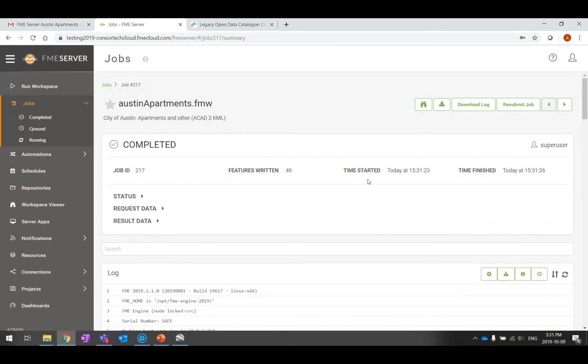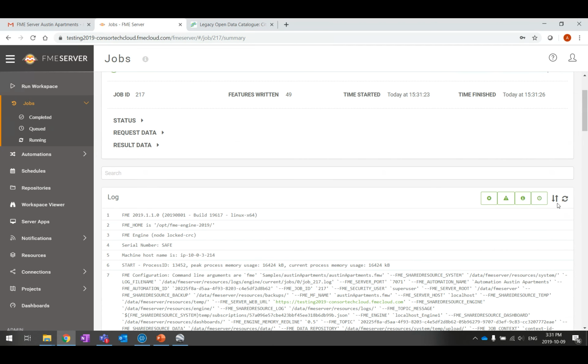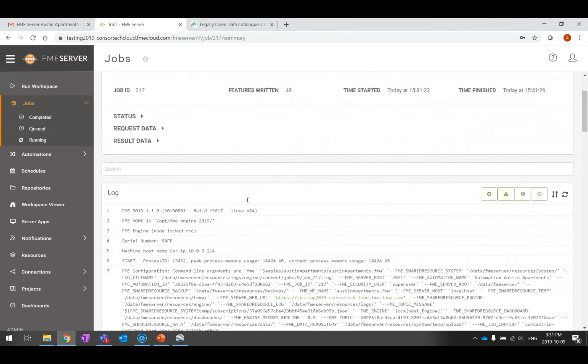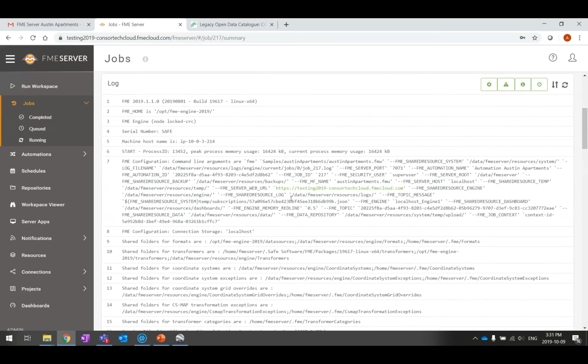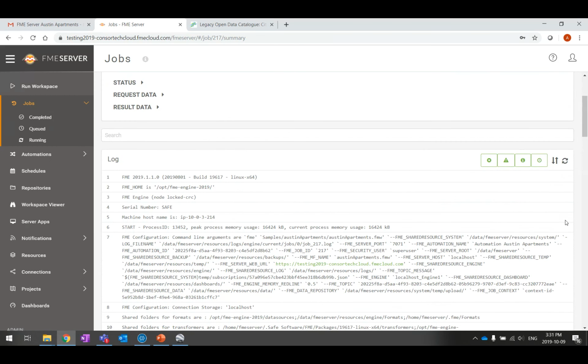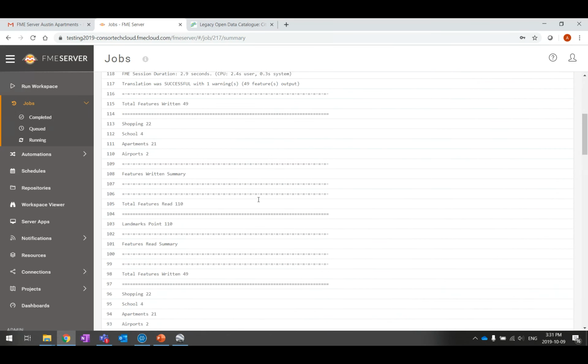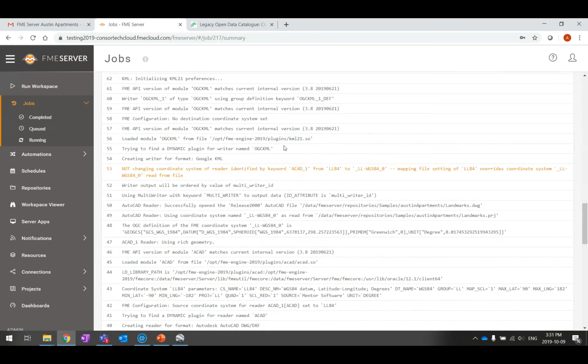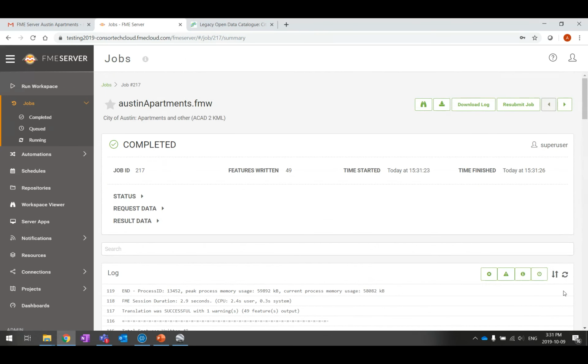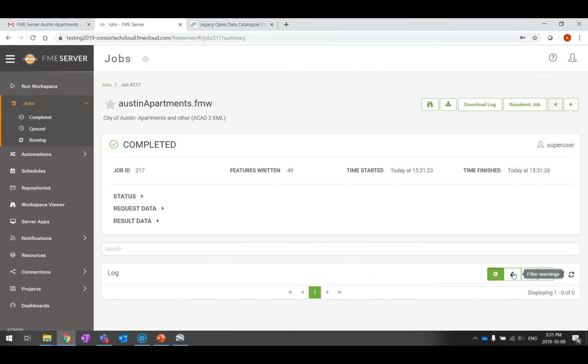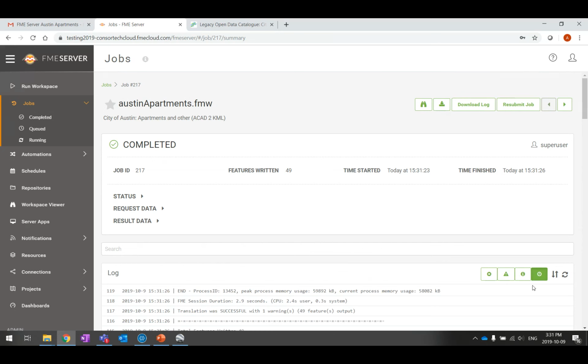So another neat functionality for 2019 that I personally love is show log in reverse order. In the past, you had to scroll all the way down and go to the end of the pages to find the bottom of the log, to see if there was an error, what was the error, etc. So now you can just show log in reverse order and backtrack. See, like, okay, so what actually happened here? That's one of my favorite functionalities. And we have some other buttons here. You can just show only errors, which we have none, only the warnings, and we can control what we see in the log here as well, which is great.